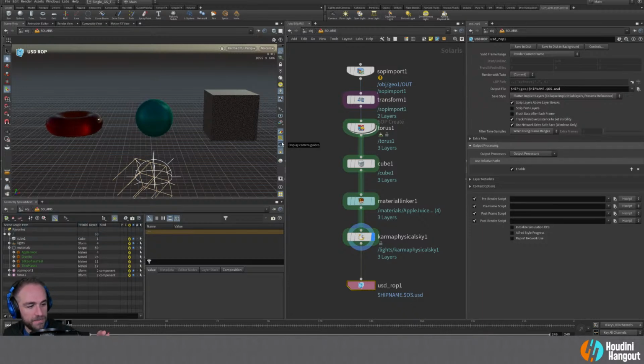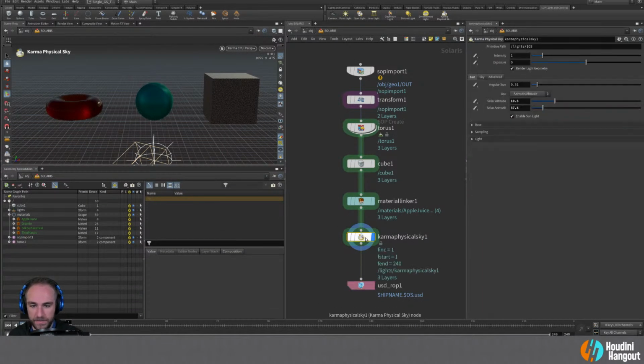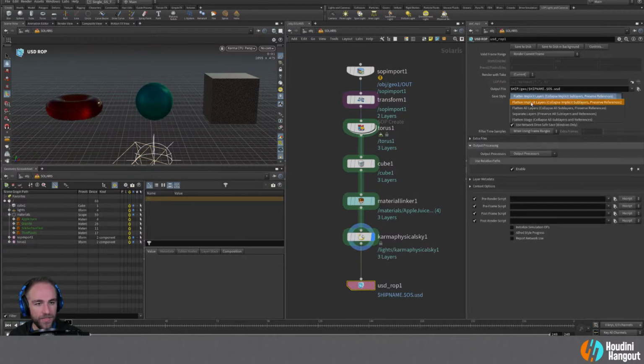Now, the thing you're talking about with referencing specifically, the thing that you would want to do there is go here and say, instead of flatten implicit layers, you'd actually want to flatten the stage in that case. So you can flatten references by flattening the stage, and that will bake that reference data straight into that file. Now, granted, that may not be exactly what you want to do.